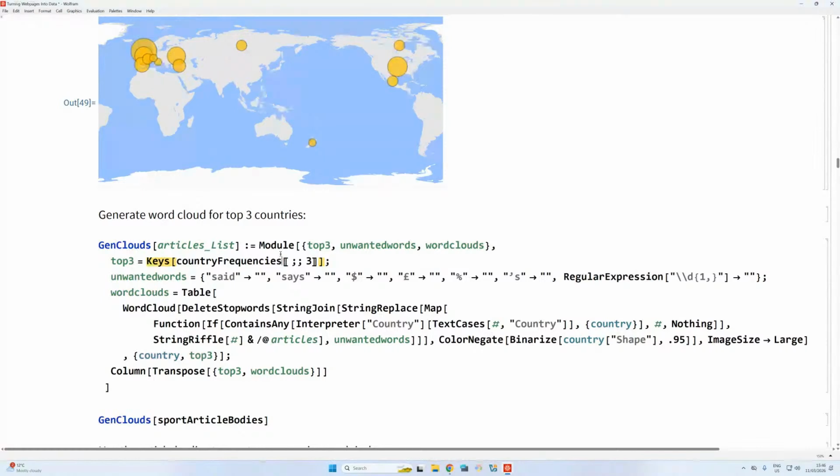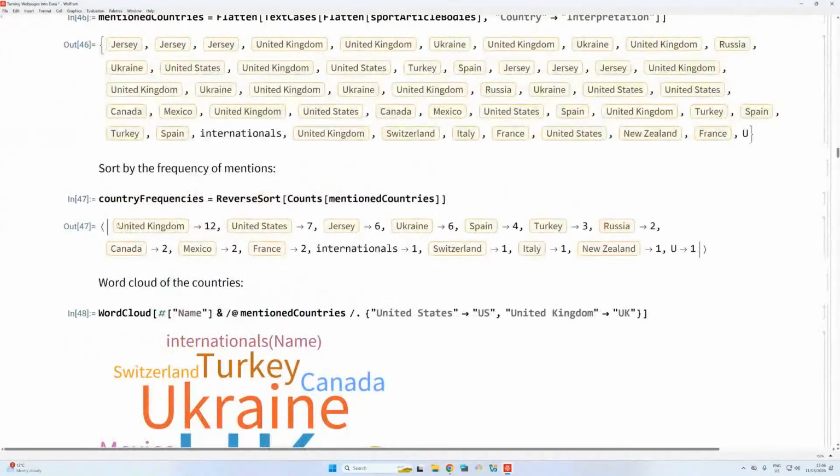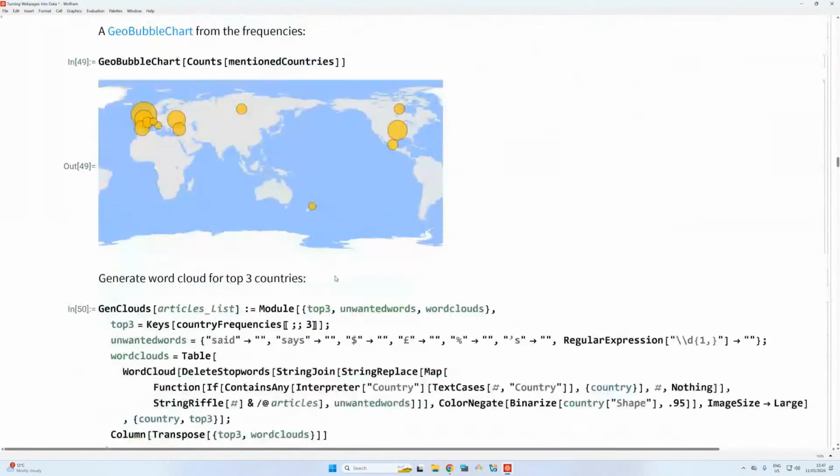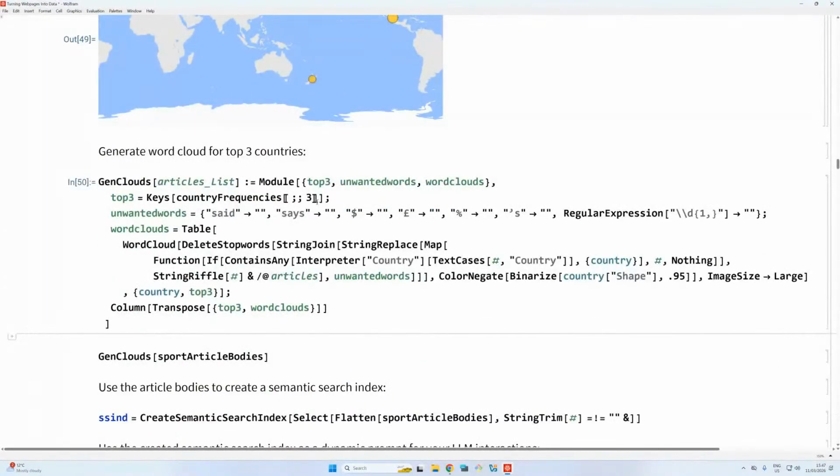And we can also generate a word cloud for the top 3 countries. So what this piece of code is doing is basically picking up United Kingdom, United States, and Jersey. We take those 3 countries out and look only at the news mentioning those countries, and then we see what's going on in them.